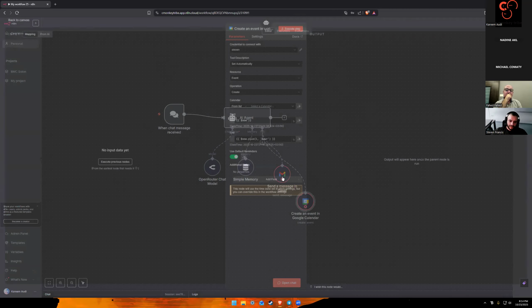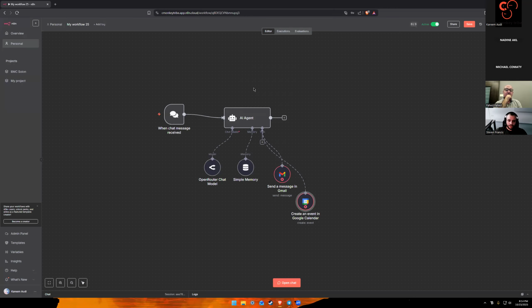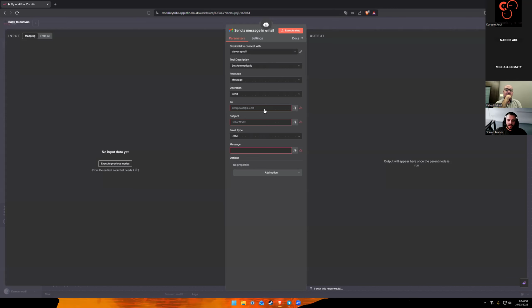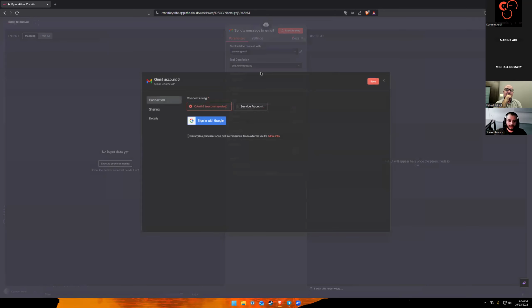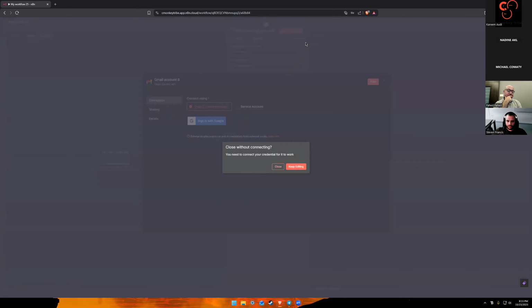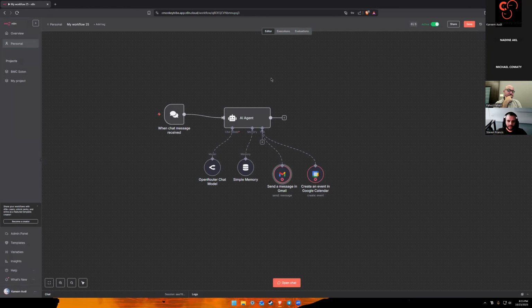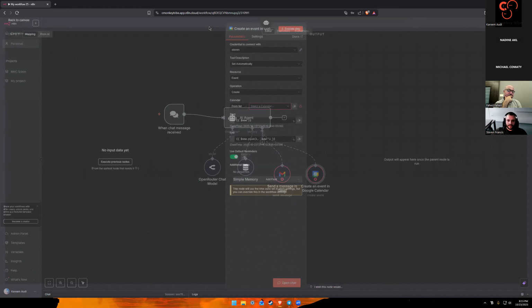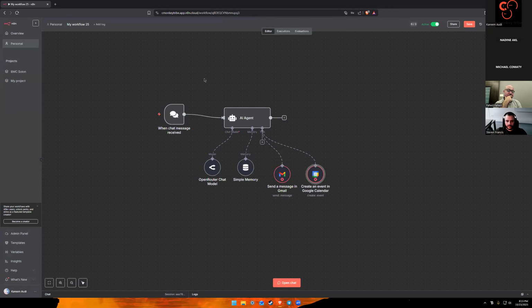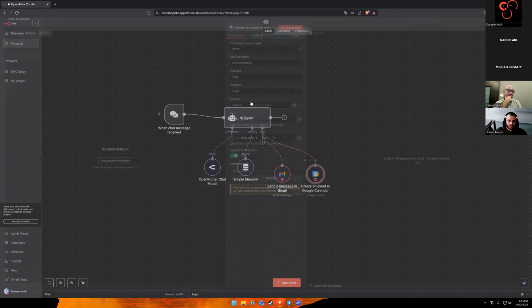After connecting Gmail and the calendar, I have to connect my Google accounts. So how can N8N and Google communicate? I need to set a path, a funnel between them. Here I can directly sign in with Google, and I won't do it now. It's a window that will pop up, and you sign in from your Google account. That's it for Gmail and Google Calendar. Also for Google Calendar, after doing it here, it will directly be available to use here.